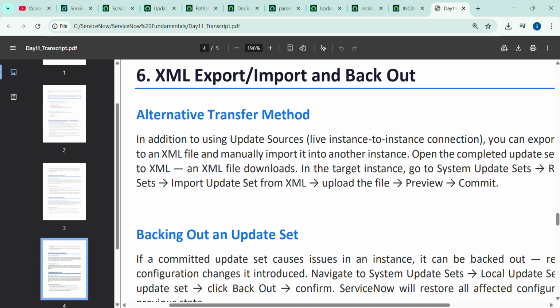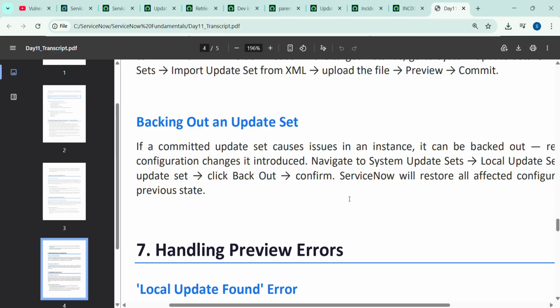You can export from the dev instance, and you can import that same XML in the production instance.